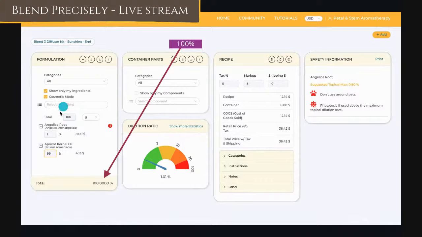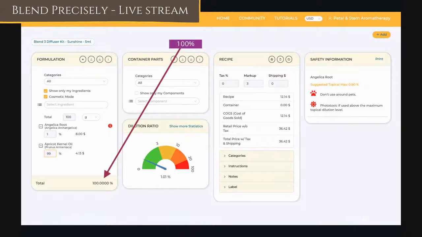Once it's switched on, everything switches to you giving, or this one is by default, 100 grams or milliliters, depending on your preferences. You can actually set it to percentage and grams and milliliters. And then it will be showing you the percentages here. So if you actually calculate your formulation in percentages, this one will give you the percentages. And then under show more statistics, it will actually spit out the grams or what it will be. So this version, and you can print it then as well.